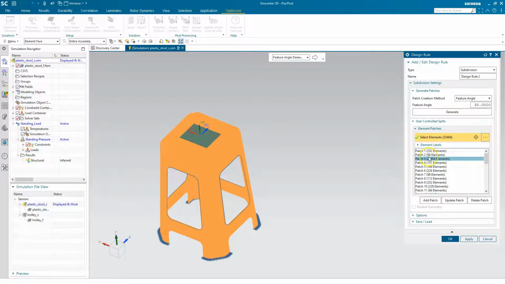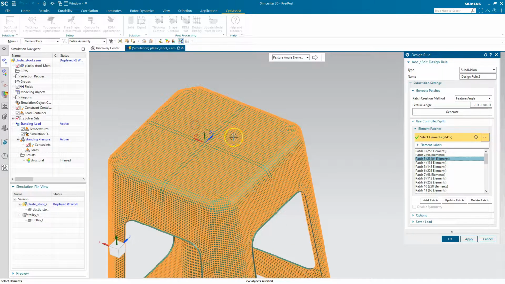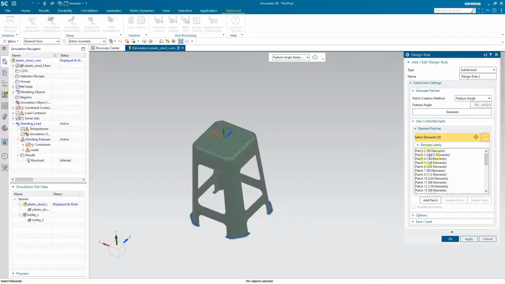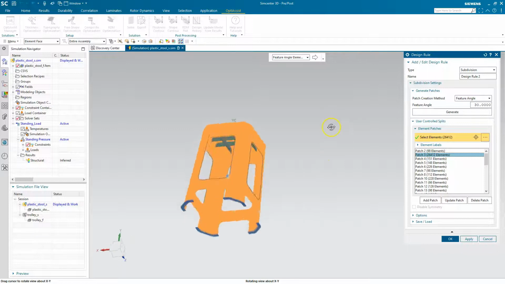To combine patch 1 and 3, deselect load. We now need to finish the patches, so I'm going to click Feature Angle Element and click the missing pieces. From there, we'll update patch and click on patch 3 as it is entirely covered.